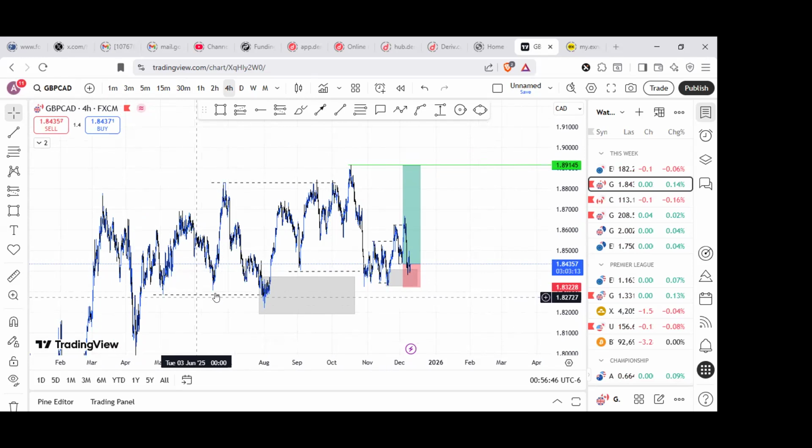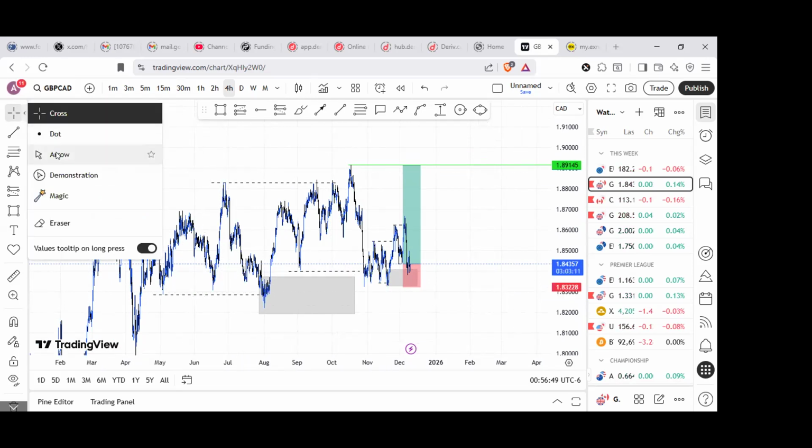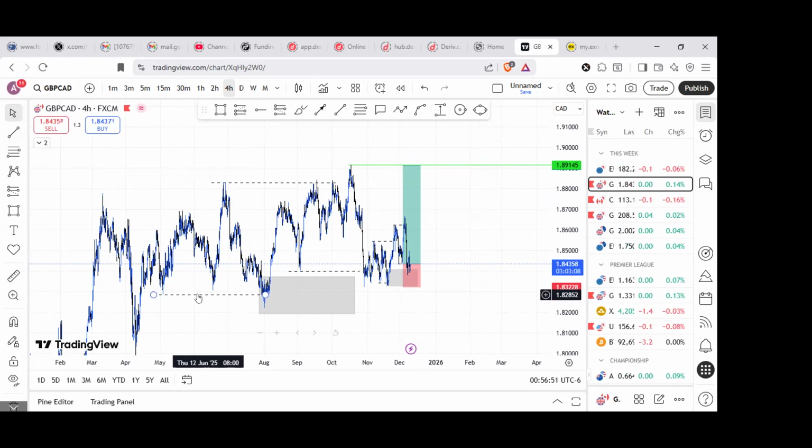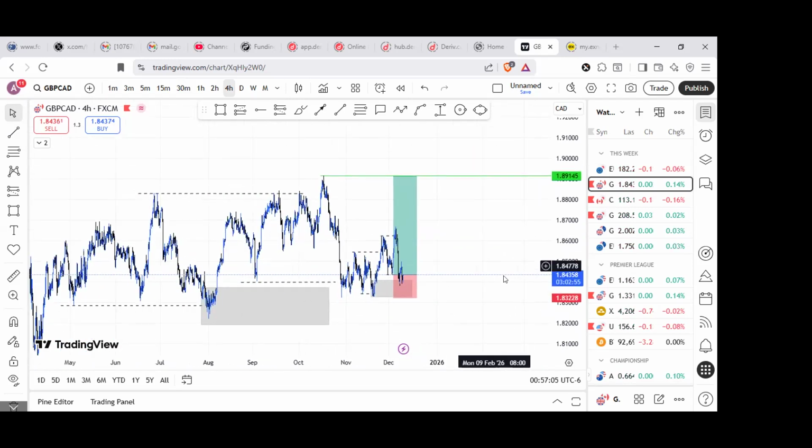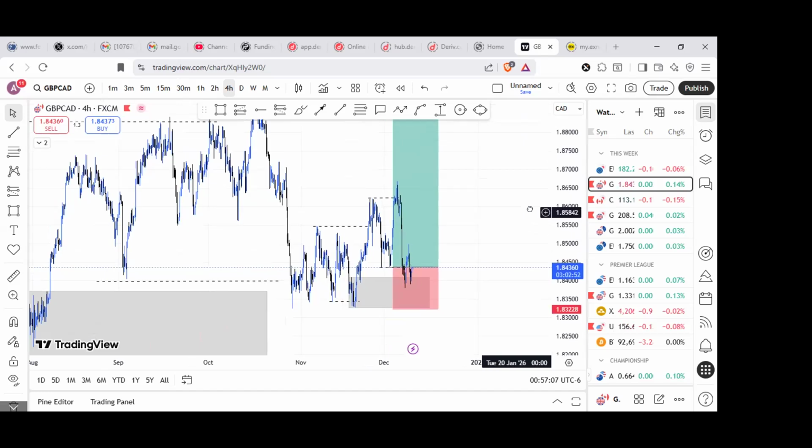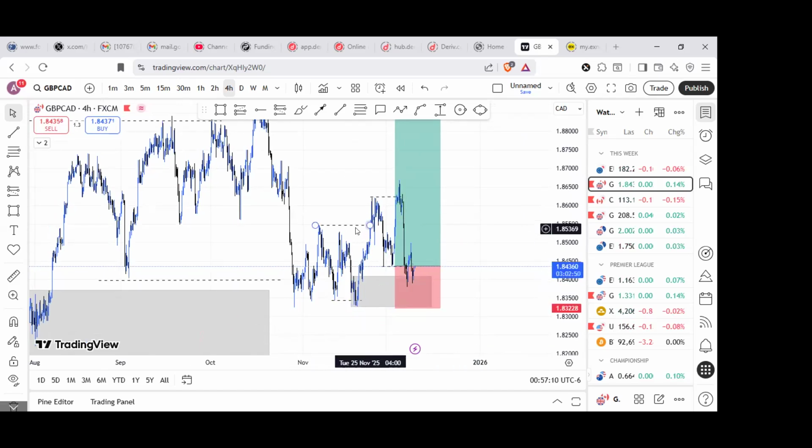The normal liquidity sweep down here, then change of character, wait for price to come, take out the inducement, then you buy. So I bought here, price was just messing around, closed, and then I saw the same thing repeated itself, right? Liquidity sweep, break of structure or change of character, inducement, price came back and has cleared the inducement, and I'm expecting our price to buy.